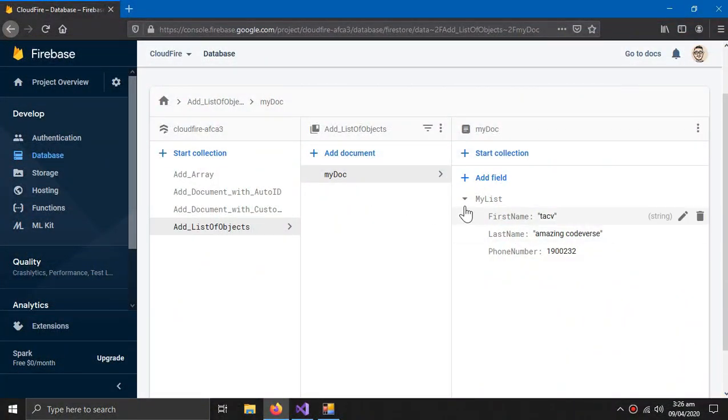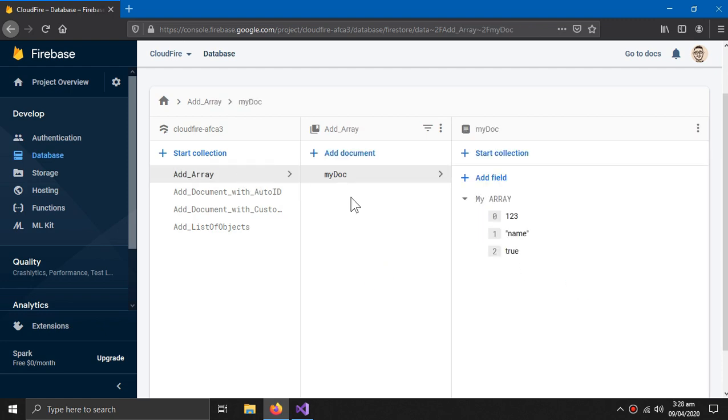So inside here you can see that this is now my list. So the difference between a list and an array is the list stores the values beside the keys which are string, but array also stores the values beside keys, but the keys are integer, so they are integer indexes. So this is the difference between an array and a list.